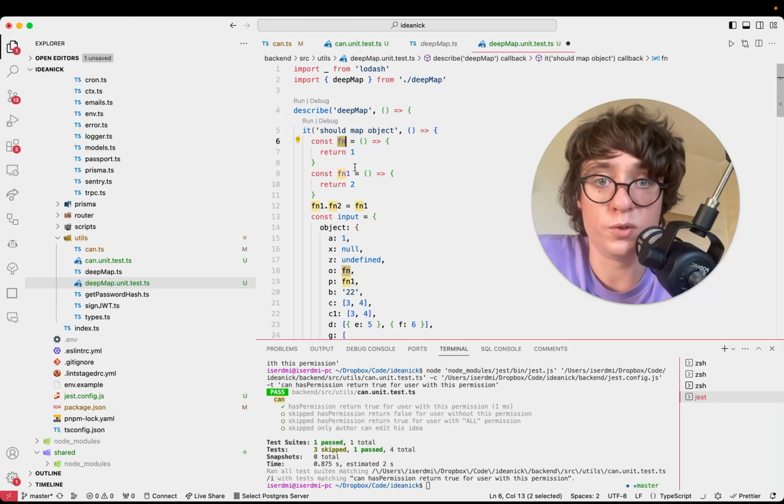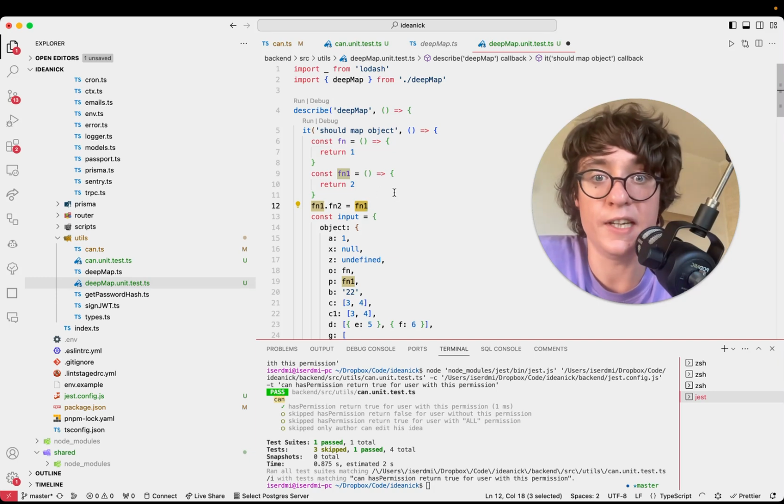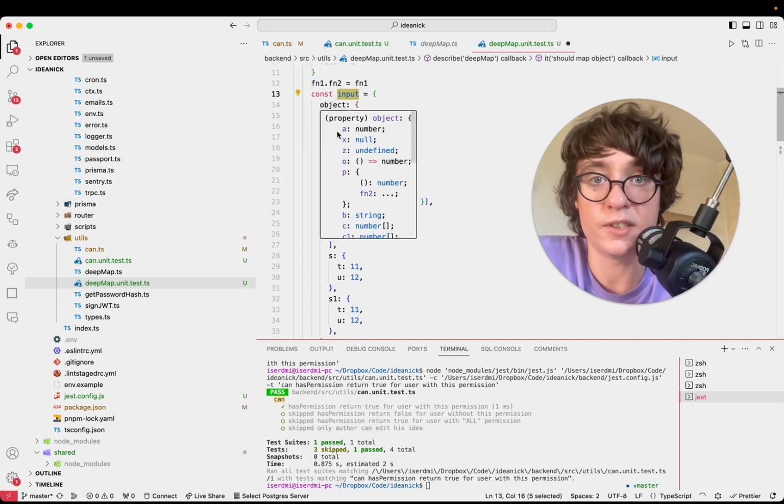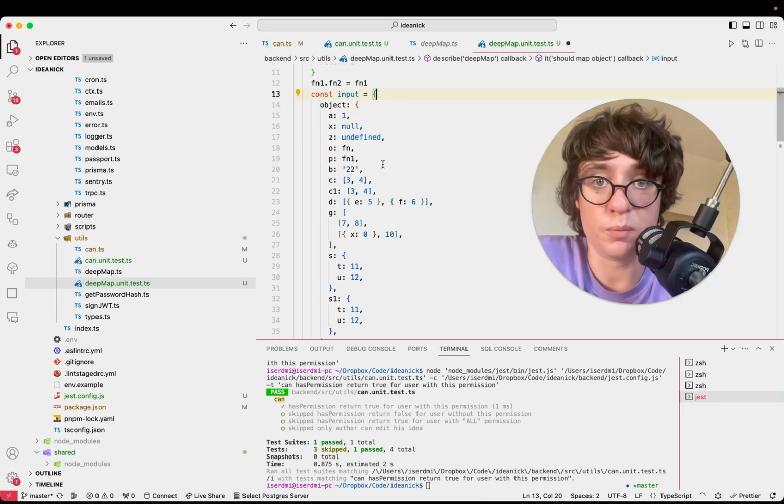Declare one function, declare a second function. And in fn1, in fn2, we put fn1 as a property of the object again. So if we try to map something like that, we will theoretically get lost, right? And just in case, we made such a check. Declare input. Here we have an object simply as the first key object. And here we passed almost everything.